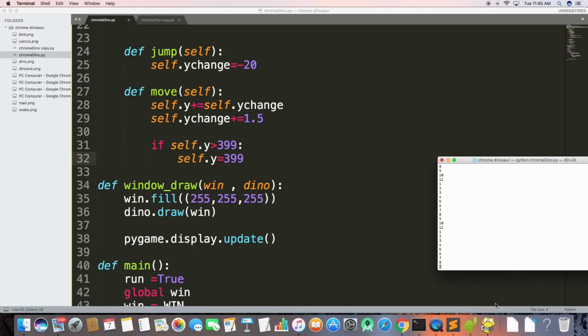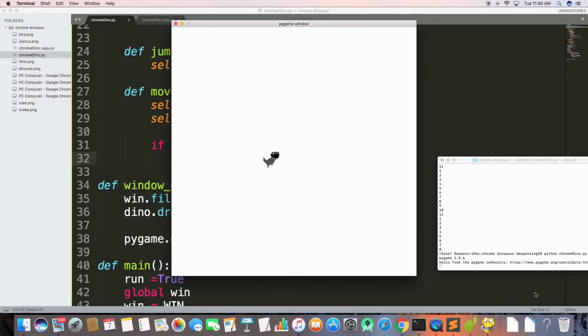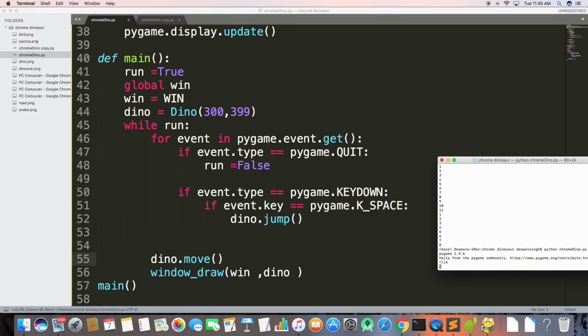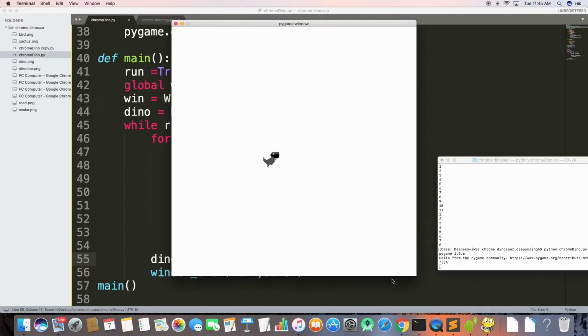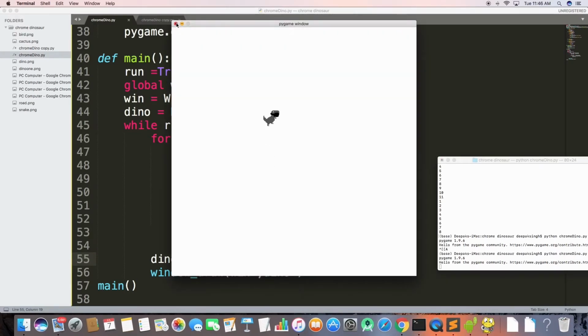It's still not working. Let's see. Oh, dino dot move. Okay, so now you can see the dino is jumping.